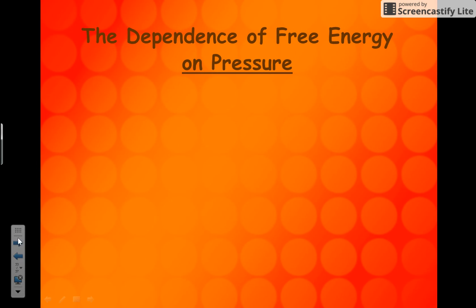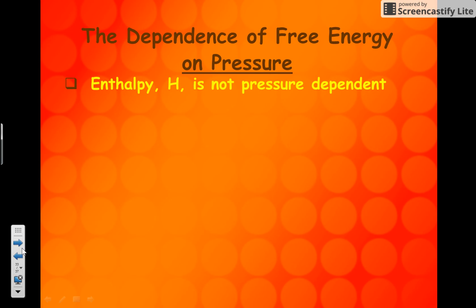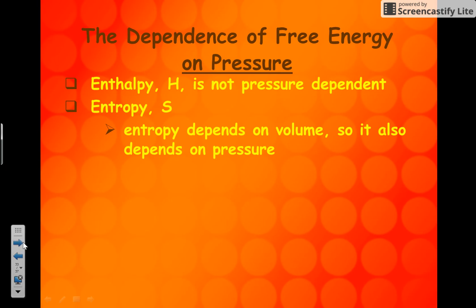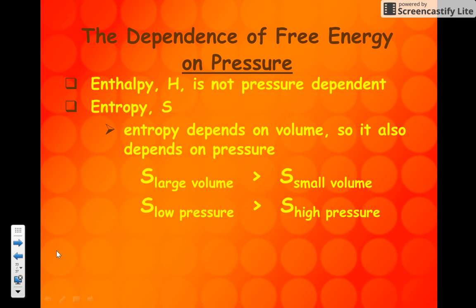All right, this next slide is going to look at the dependence of free energy on pressure when you talk about gases. Enthalpy is not pressure dependent, so your heat content does not depend on pressure. Entropy depends on volume, so it also depends on pressure. So we're talking about entropy, your disorder, because if you compress a gas, the volume is changing, so you're going to push the particles closer together, so they will have a higher order, so a lower entropy. Large volumes, remember, have entropy that is greater than small volumes because you're pushing the particles together. So entropy does depend on pressure, enthalpy does not.